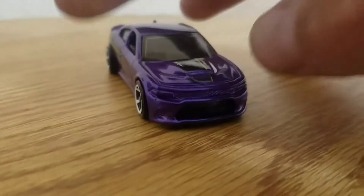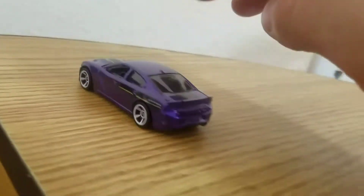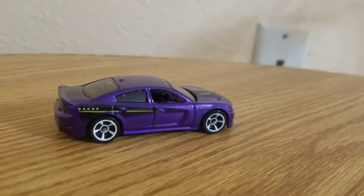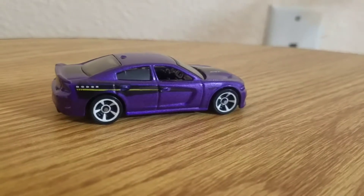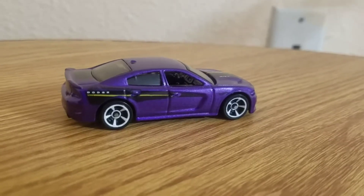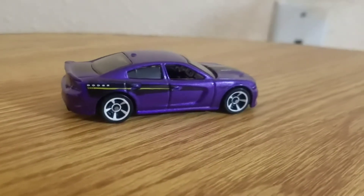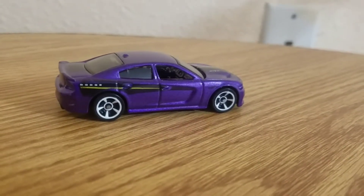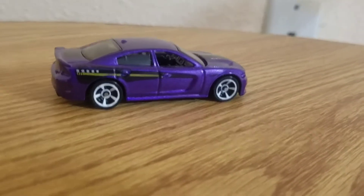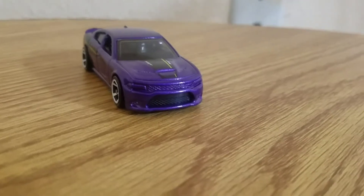Let's look all the way around — it rolls pretty good, actually. Pretty quality-made, unlike some Hot Wheels where you can feel the cheap plastic. You can basically feel the fakeness of it — like the old school Hot Wheels back in the 90s when they were cheaply made. These are more quality.